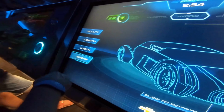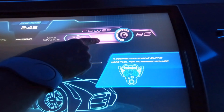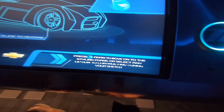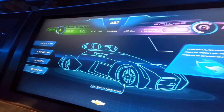You wanna change the engine now? Alright. What engine you wanna have, Bruce? You can go supercharged, or you want to do a plasma burner one? Wow, plasma burner. Let's do that. Look at that. It puts like a jetpack on it. Wow. Okay, that's awesome. That's what we're choosing. That's supercar. It's going to be super fast.